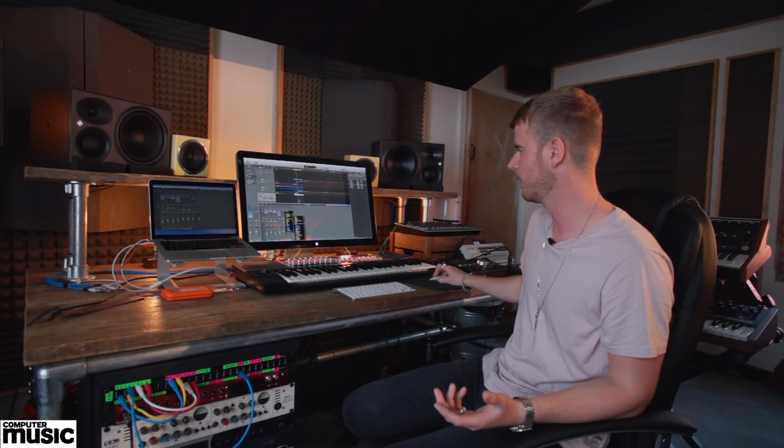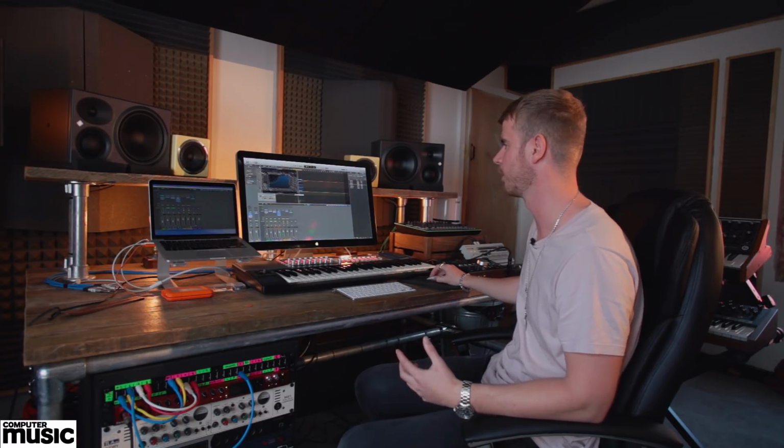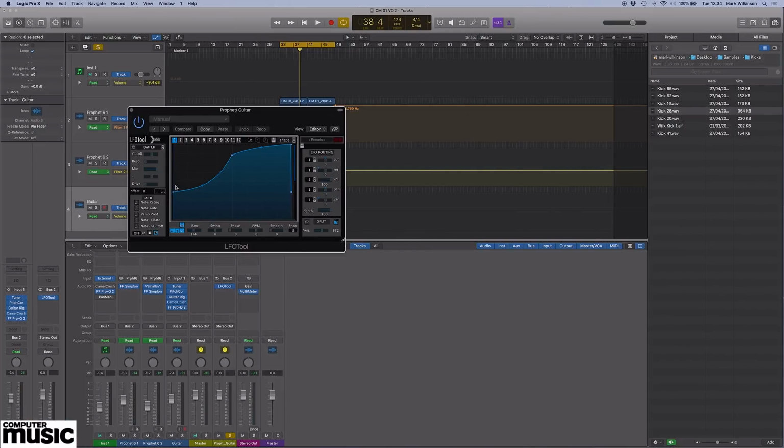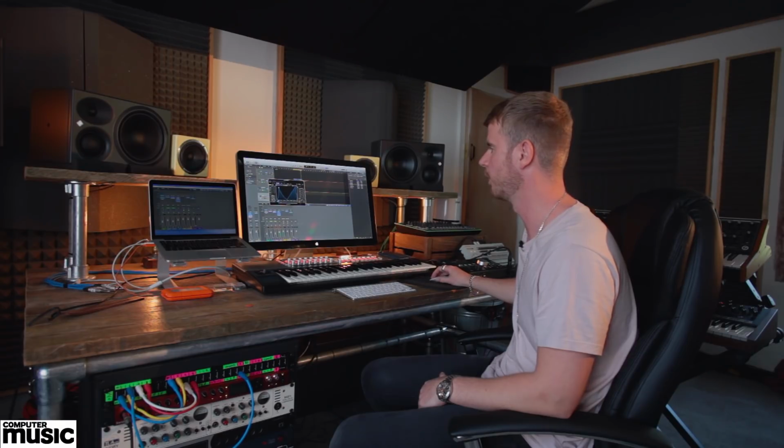I'm going to do some processing to it, and put on this thing called LFO Tool, which modulates the volume of anything that you send into it. So it's got different patterns. It's really cool. It's made by the guys that make Serum, and you'll hear it basically. So you can draw LFOs in really. It's quite cool. And yeah, it's just to start getting a groove in there for when I start putting the drums in.